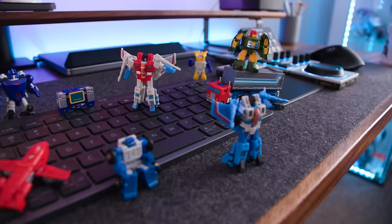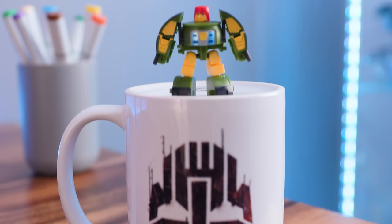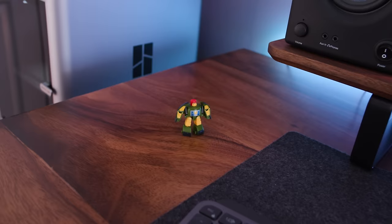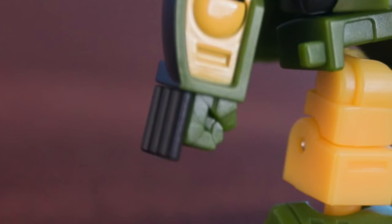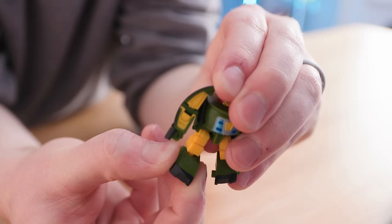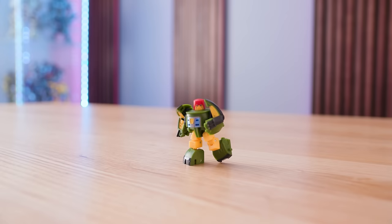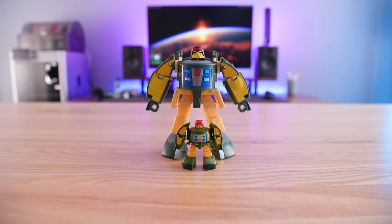It's crazy to me just how much they absolutely nailed the look of the original character, in some ways better than any version ten times his size ever has. He is the shortest of this entire line, but he is also a well-set boy — a bit of a goober gobbler, some might say a chunky dunker, or a fork porker. A bit of a ham planet. A substantially grounded person of gravitational relevance. Despite that, it's pretty insane that he has ankle tilts and a knee bend, and they happen to bend further than Gamer Edition Megatron's does. We're off to a fantastic start because Space Disc is perfect.